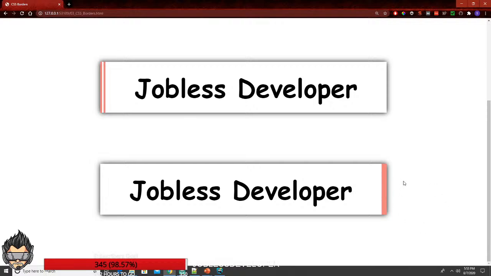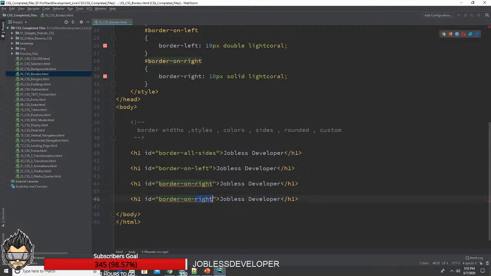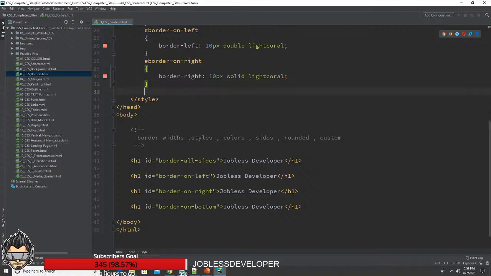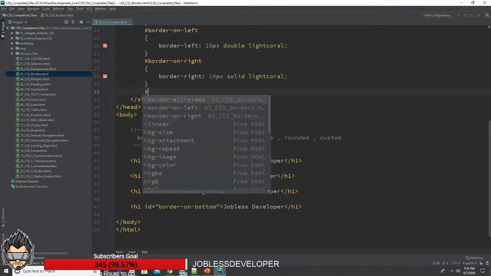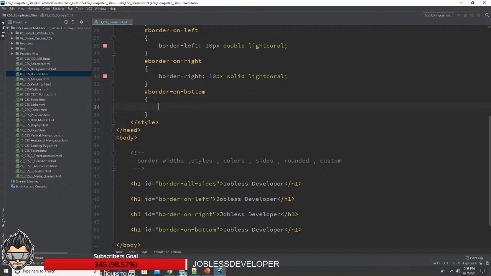It's good, right? So now I want it on the bottom, same like this one. Control D, on bottom. So now I want a border on bottom, so it's easy, right?